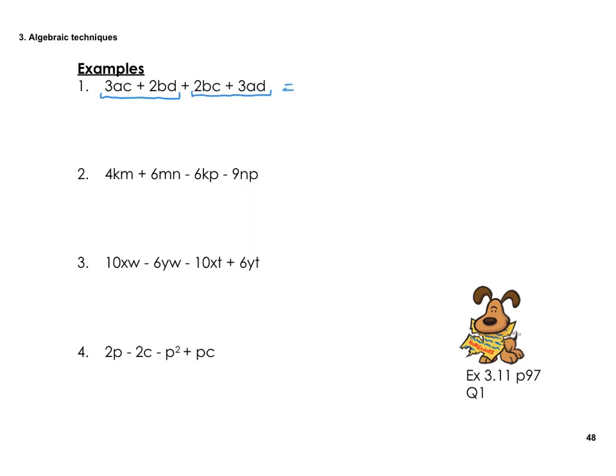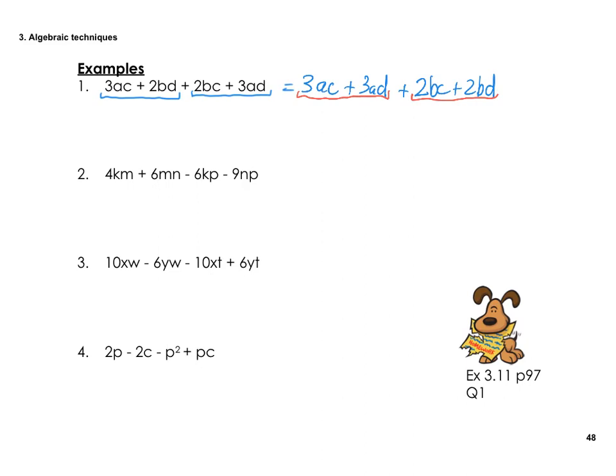So the first one, 3ac plus 2bd. Is there a common factor? There's only one, but of course doing one is not going to do anything. If we don't have a common factor, we're going to rewrite them in a different order to hopefully find some factors. You can see that we've got 3ac there, 3ad, they may be a good pair, and maybe these are a good pair as well. So I'm going to rewrite it: 3ac plus 3ad plus 2bc plus 2bd. Remember, I haven't actually changed it in any way, I've just changed the order. Now hopefully I've got some pairs to look at.